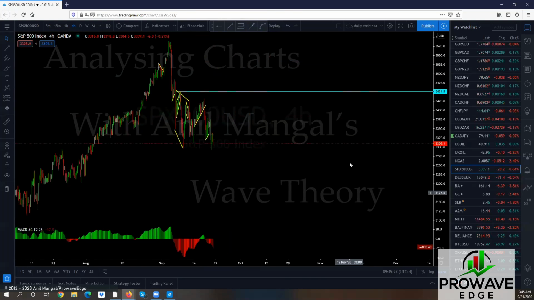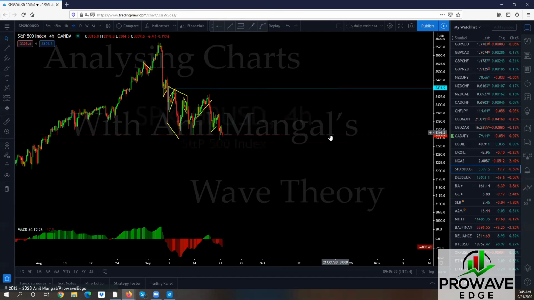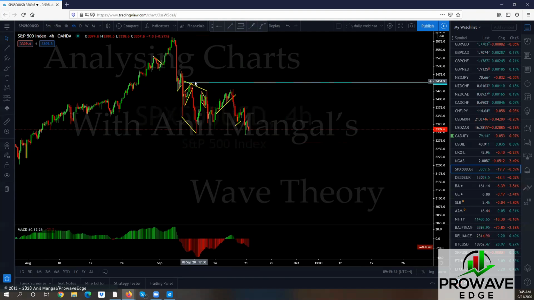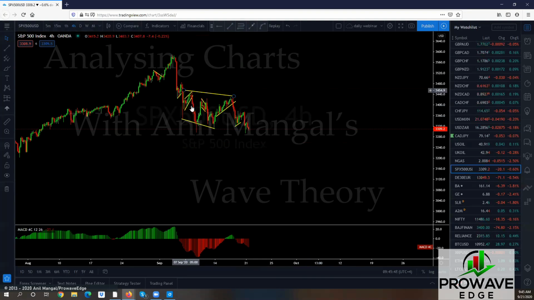S&P 500. Well, it's coming down. So it's finally doing what we wanted it to do. And then we will come back with this being the bigger pattern. This is a 1, 2, 3. And then you get 1, 2, 3 back to the top. It's a much more complex pattern than we were looking at. And that shows you your downside, right? So this was 1, 2, 3 for a contracting flat in the middle. 1, 2, 3 for that. And we're coming down. That was a perfect sell.